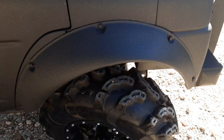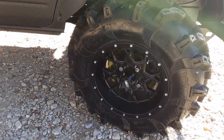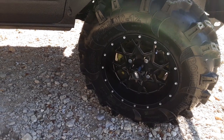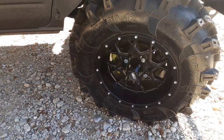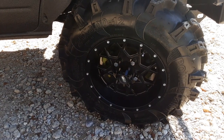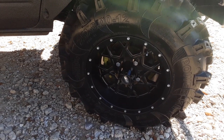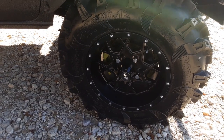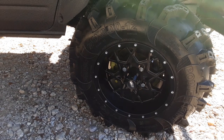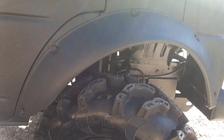We also have that super lift, as you can see — a really, really nice lift on it. This is a set of 25x8x12 tires. These are called Mudcat — that's the make of the tire, but it's made by Power King. And we're running a set of 10x12 rims made by ITP. I believe this is called the Hurricane. Not many rims available today, guys. I'm buying all I can to keep up with my custom builds.